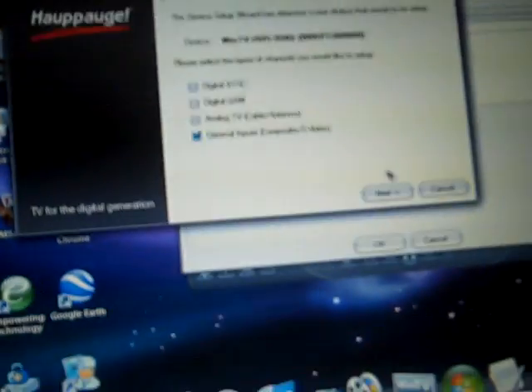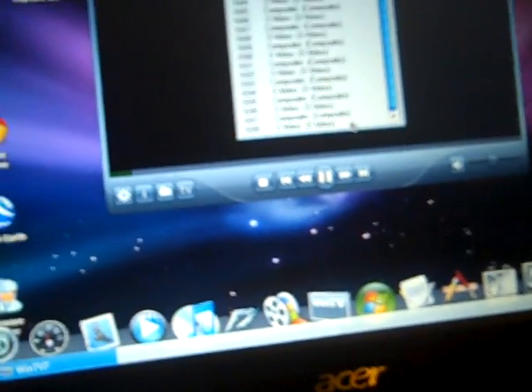Go to tuner setup, click on your device — the HVR 900. Then pick External Inputs, click Next, Auto, and go. Then go to Find Channel and click S-Video. I don't know if it's S-Video, so don't blame me — I never did this with PS3. Turn on the PS3. There you go — that's my PS3, that's my background.